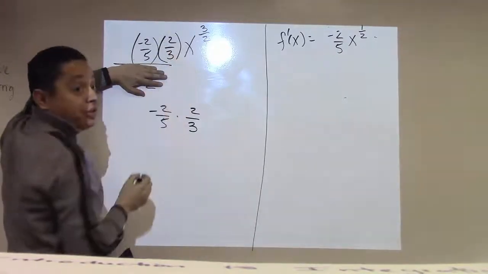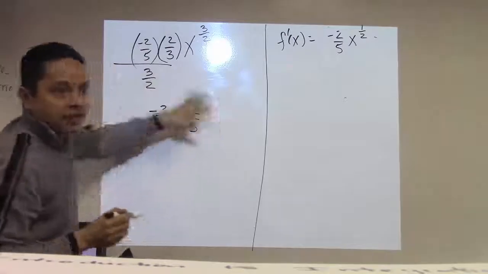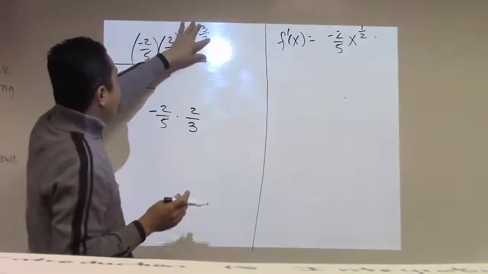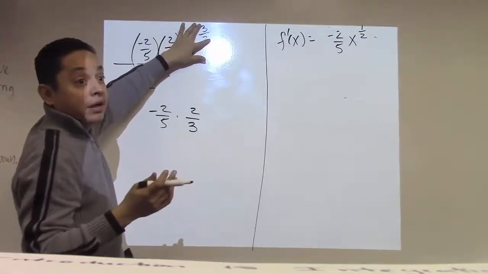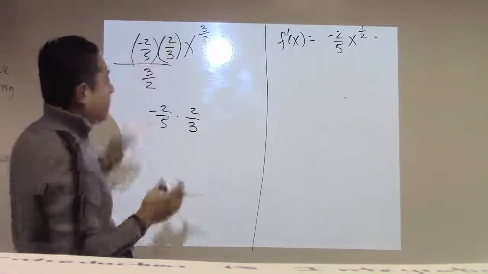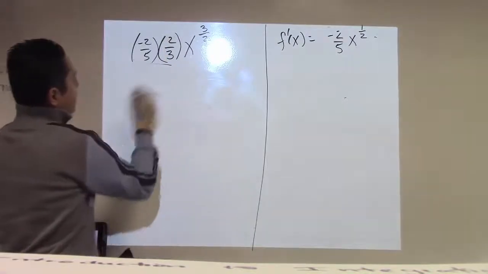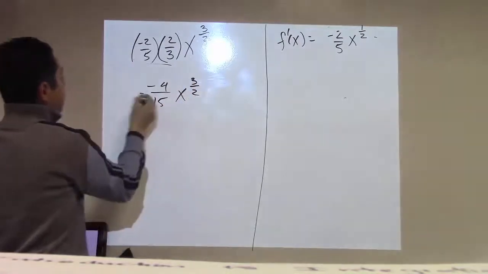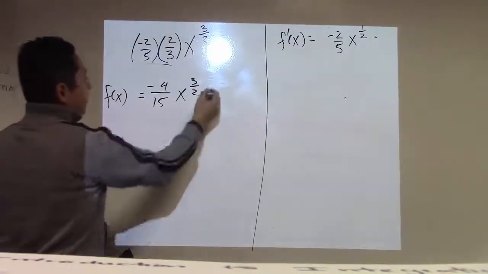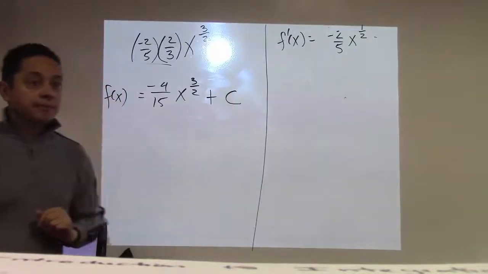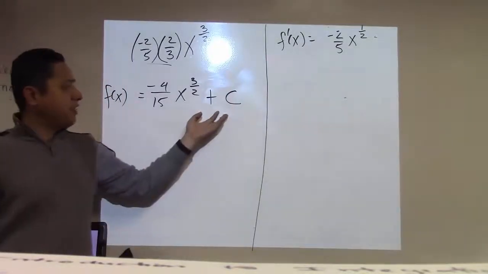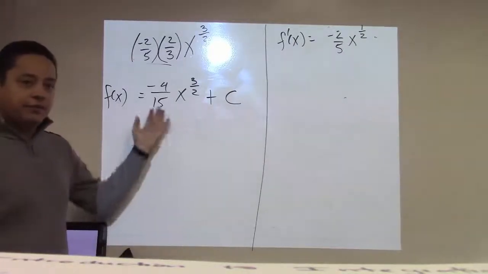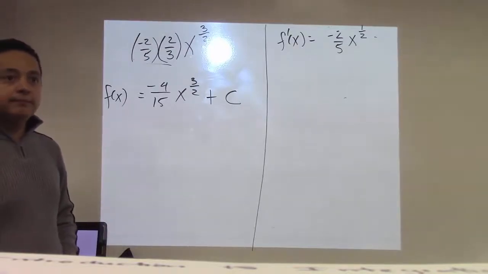All right. So eventually, we're not going to do this right here because we're going to do this so much that we're just going to say, oh, copy this, move it to the side, grab that number after you have done the bumping up, then flip it and put it here. Okay. So that would get me a negative 4/15 x to the 3/2, and that is my f of x plus c. I call this c chucklehead. So don't forget the c, because if you forget the c, then you are a chucklehead.